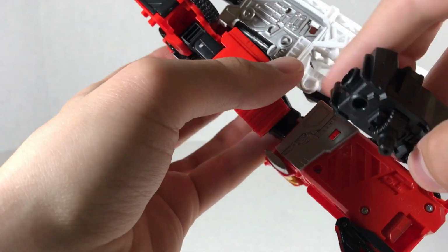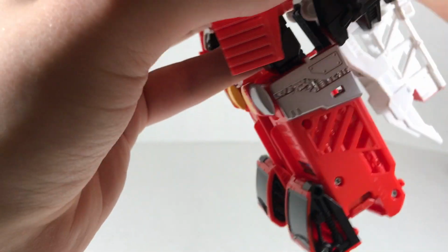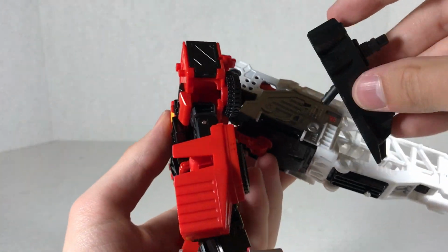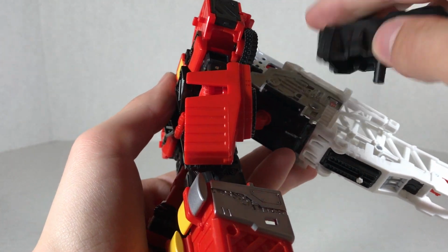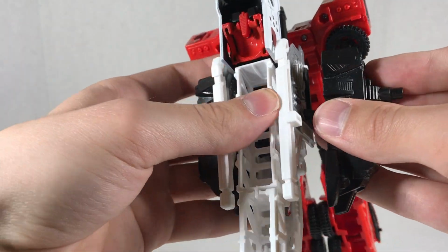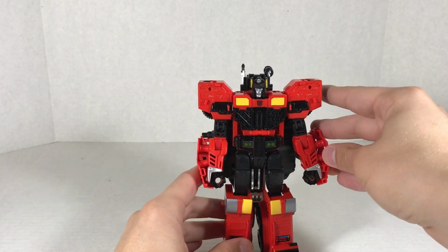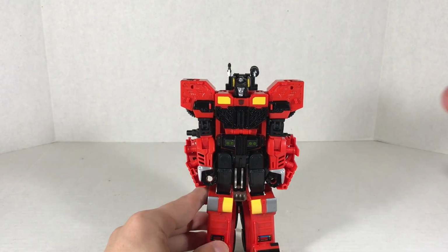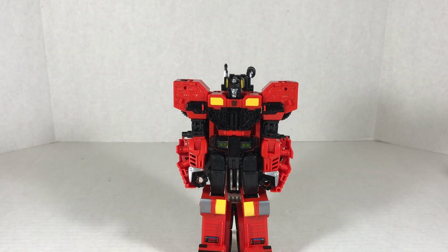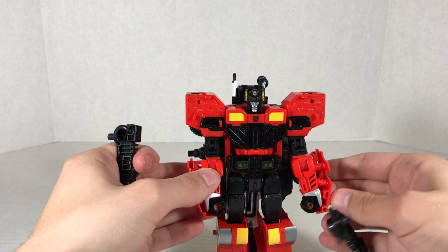What I have found works very well is these 5mm posts here on the back work quite nicely if you can get them in there. I'm just going to lift this up a little bit, and I'm sorry if anything was off camera. Stick that in there like so. And you can even fold that down, and that all stores very nicely on the backpack. It gives him a little thicker of an appearance, though with the camera and the lighting, his legs kind of just disappear because of all of the black. But he can, of course, hold his weapons in his hands.